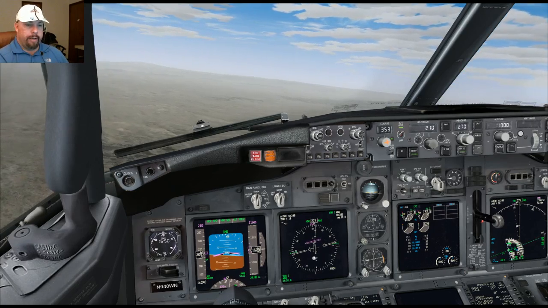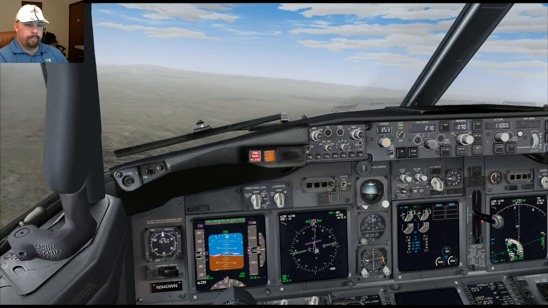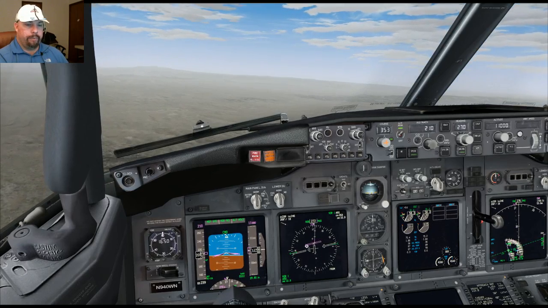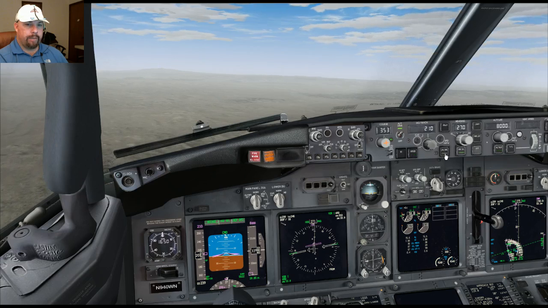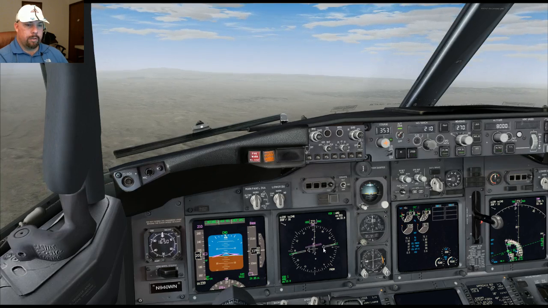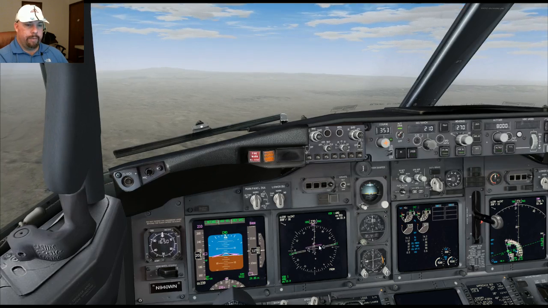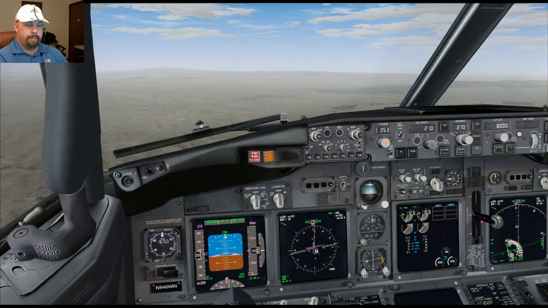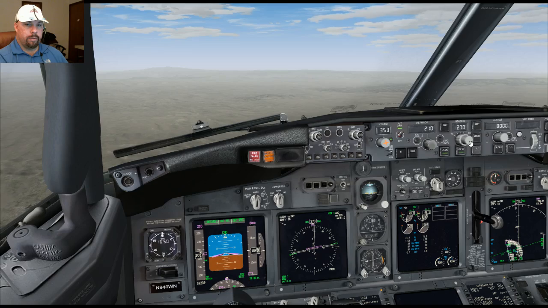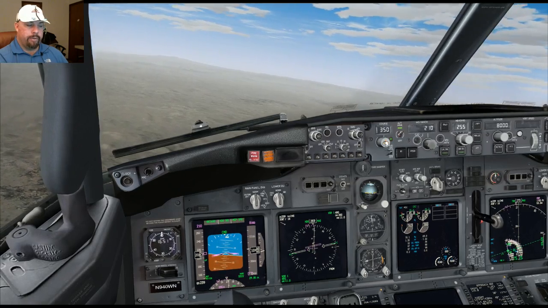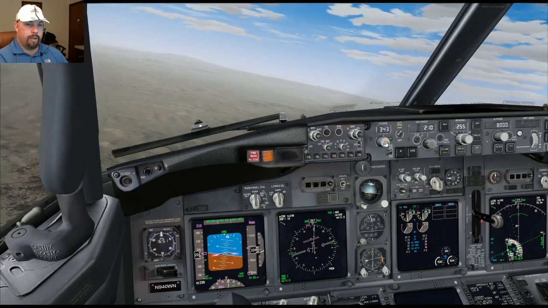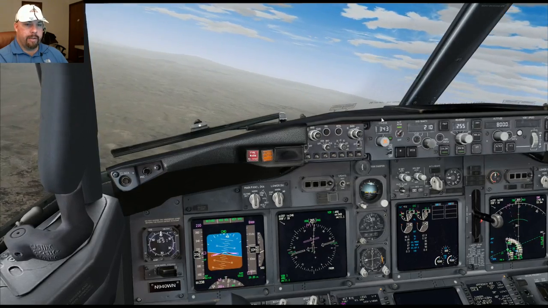About 10.8 now, which is still good. We've got coming into the 353 degree radial here. We're going to start a descent down to 8,000 feet, level change descent. I'm going to do about a 15 degree heading adjustment now to get back towards that 10 DME arc. So 255 on the heading and 243 on the course selector knob. The course selector knob's always going to be 10 degrees.